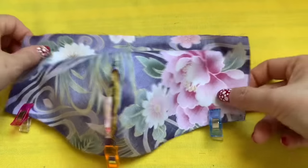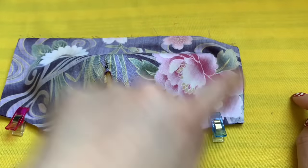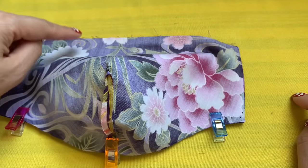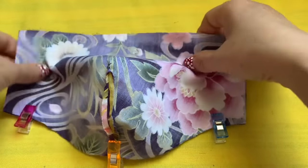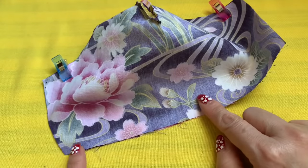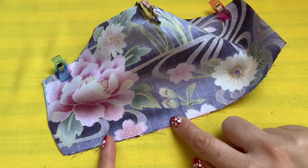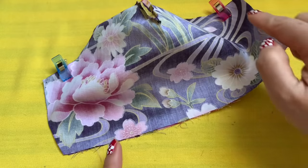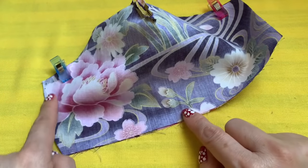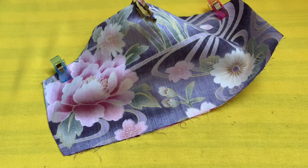Move around with your hand to make sure everything lines up nicely. We're going to start sewing. The nose bridge pocket is right here. I like you to leave the filter pocket on the bottom of the face mask. Sew from here, then leave about two inches, then continue to sew the whole thing all the way up and sew the ear side tail. Let's go ahead and sew this line.